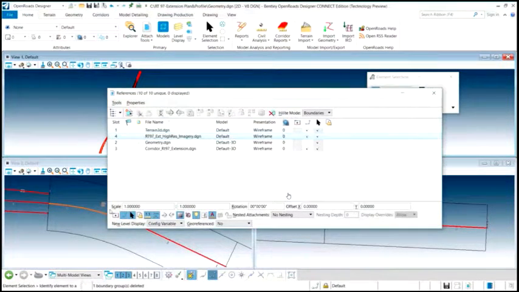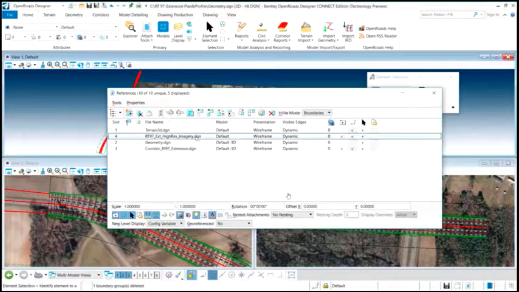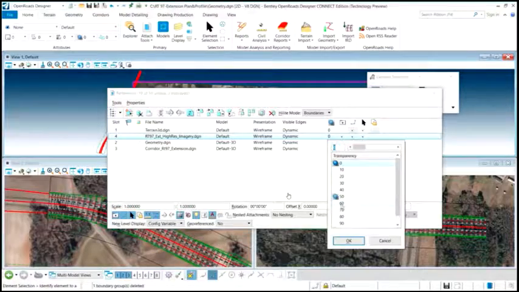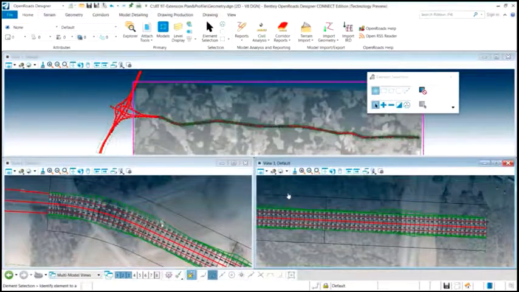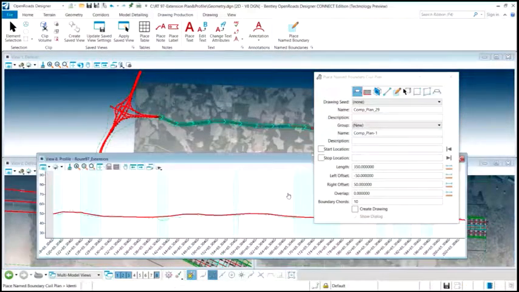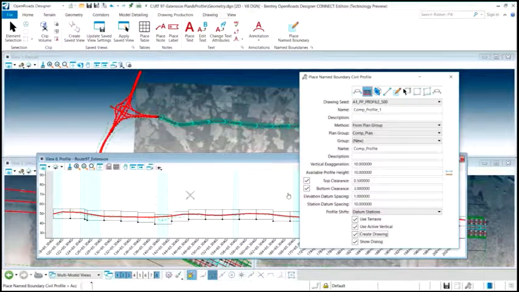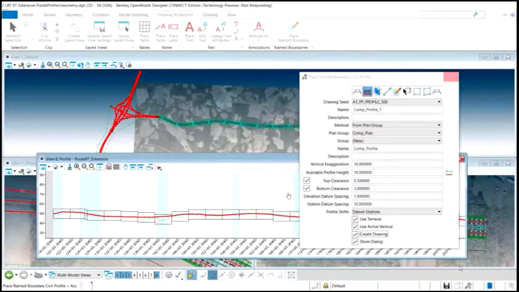It was essentially a report, if you will, of being able to use the model for the purpose of creating cross-sections and plans and whatnot. In OpenRoads Designer, plans are just part of the model. They're really just a view with a set of rules applied to them for how that view presents itself to a user. So here we're going to lay out a plan profile for this piece of geometry.